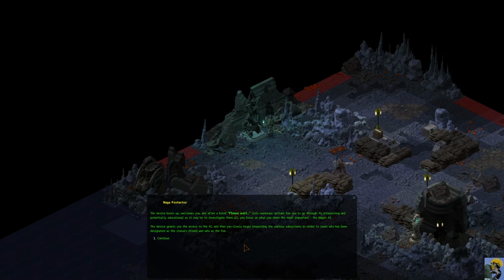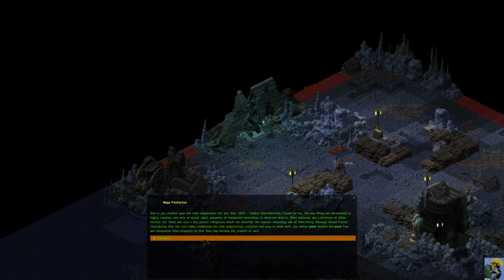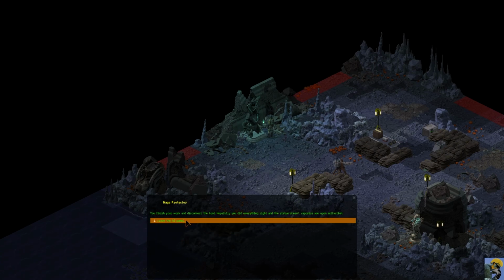The device grants you access to the AI, then you slowly begin inspecting the various subsystems in order to learn who has been designated as the statue's friend and who is the foe. And so you stumble upon the code responsible for just that, CIDFF, Combat Identification Friend or Foe. The way these are determined is highly complex and relies on visual input, presence of implanted microchips in detected objects, their behavior, and a plethora of other factors, but there are also a few preset categories which can override the statue's reasoning, one of them being BioCore Armed Forces. Considering that the tool makes modifying the code surprisingly intuitive and easy to work with, you define your friends and your foes and categorize them properly so that they become the statue's as well. You finish your work and disconnect the tool. Hopefully you did everything right and the statue doesn't vaporize you upon activation.